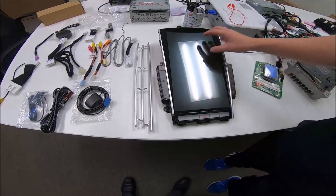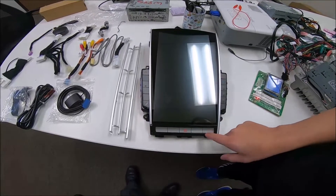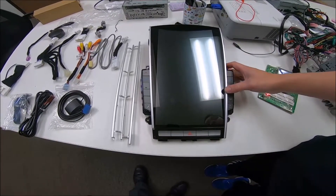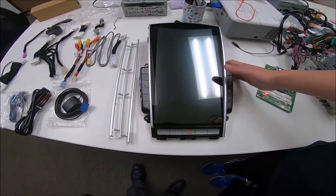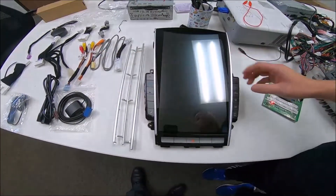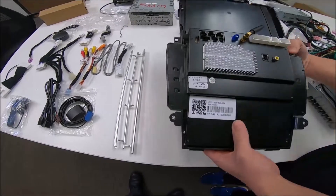This is a 13.6 inch screen and you can see here we have AC buttons which also light up. You have the home, hazard button, climate control, audio, and a favorite button that you can program to do whatever you want. This is the Mark 3 Q50 — it is an Android 9 unit and it has built-in wireless CarPlay, which means when you hook up your phone to the USB you can do CarPlay wirelessly. This is a quick video on how to do the install.